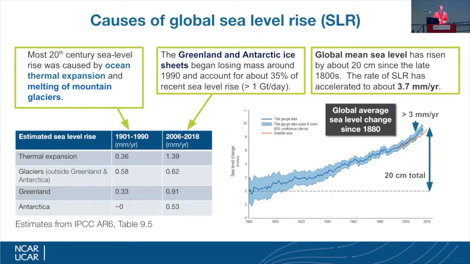Everybody's aware that sea level is rising. Sea level has been rising steadily since the early 20th century with significant acceleration toward the late 20th century. Since sea level has been measured by satellites since the early 1990s, the rate of sea level rise has been upwards of three millimeters per year and is now about 3.7 millimeters per year, with three primary causes. One is ocean thermal expansion — ocean water gets less dense as it gets warmer. Second, there's been ice loss from nearly all the mountain glaciers of the world. And finally, since about the 1990s, there's been a significant sea level contribution from the two ice sheets, Greenland and Antarctica. Currently, each of those — ocean thermal expansion, mountain glaciers, and ice sheets — accounts for about a third, or roughly a millimeter per year, of the observed sea level rise.